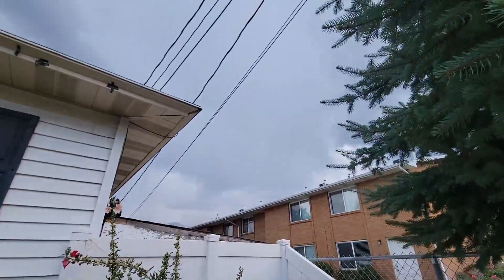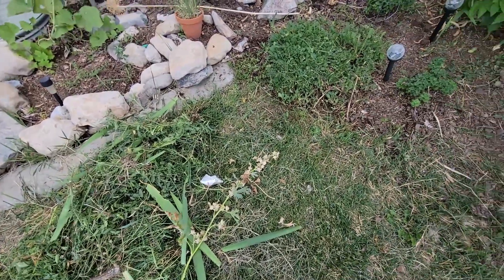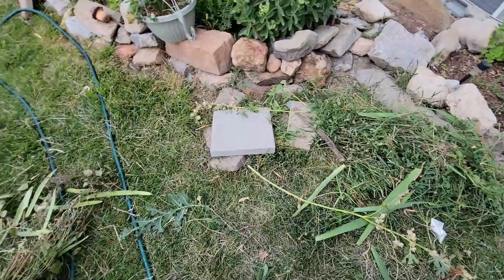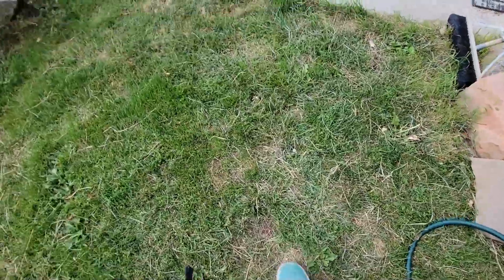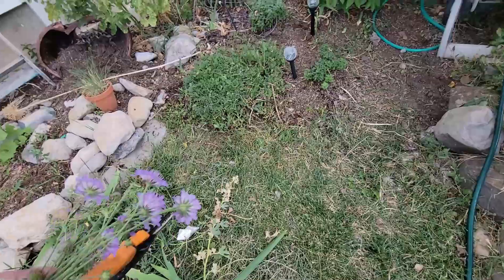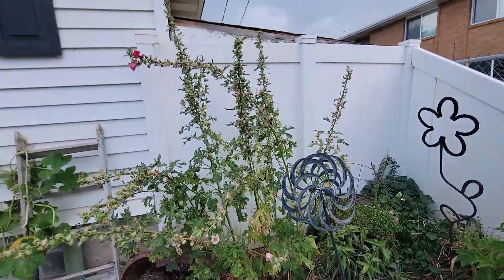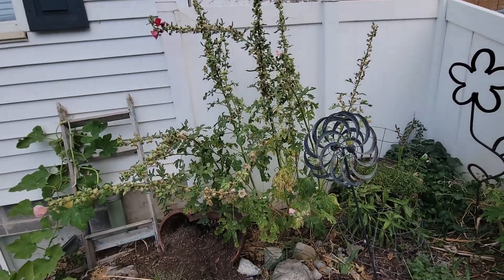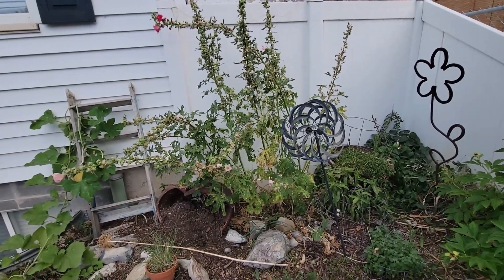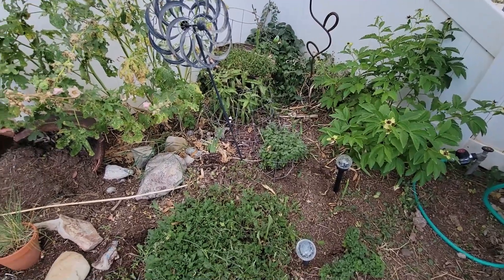Finally, right before a big storm is coming, I am finally getting to this corner bed. Trimmed up the pin cushions while also pulling weeds. I also harvested some flowers to dry. Depending on the storm, I'm going to try to harvest some of the leaves from the pin cushions because I just found out they have fabulous medicinal properties. I did a little bit of trimming on the hollyhocks. I love the look of them and they do lend to the spooky vibe that we go for in the Halloween yard display that we'll be starting on soon. But we can't start on that until all the yard work is done.